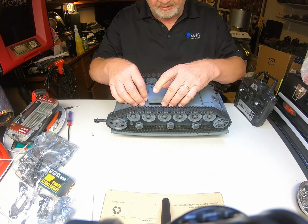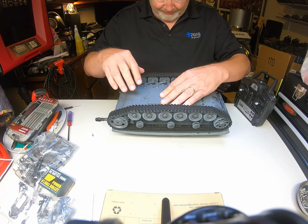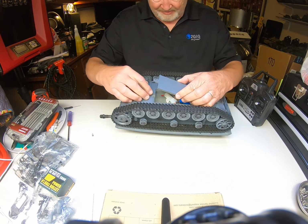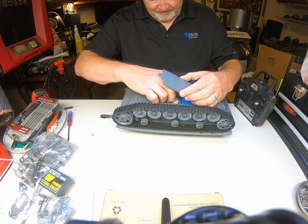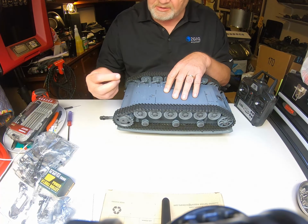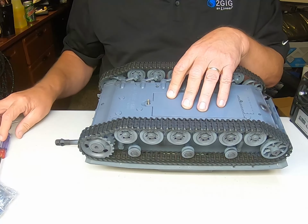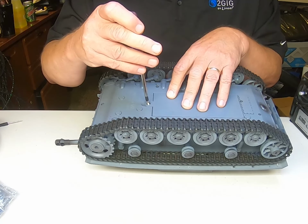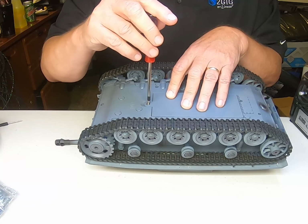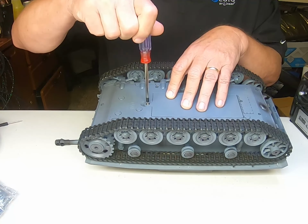See, that doesn't... how are we going to get that to close? I guess I just got to be smarter than the... All right, there we got it. And another thing is, why isn't the screw being retained? Every other tank I have, the screw on the door will not come off. It's a kind of self-retaining screw. I mean, if you force it, it will. If you really want to take them out, you can, but it doesn't want to come out.